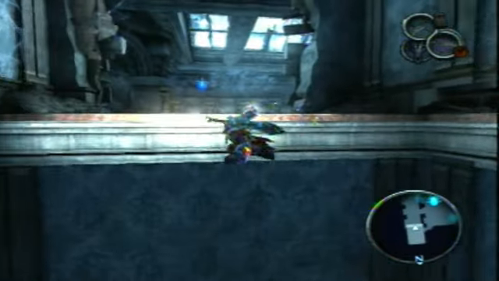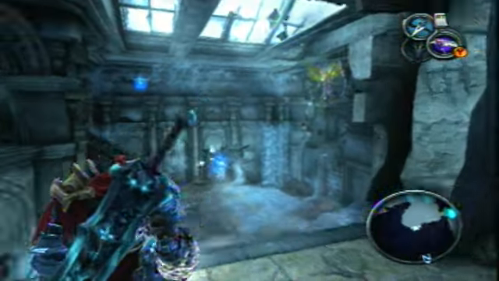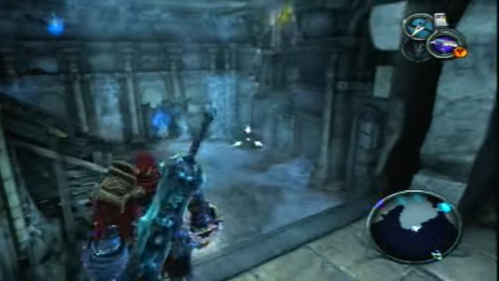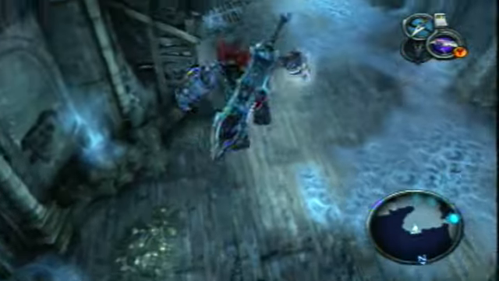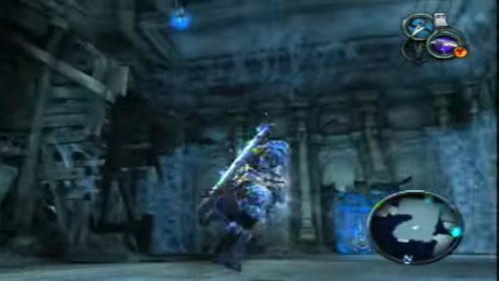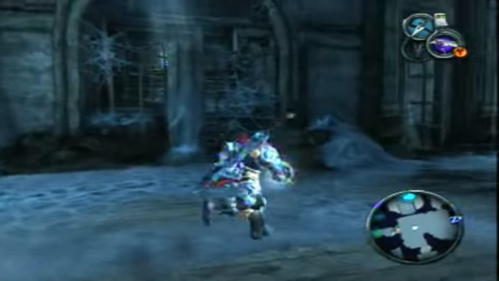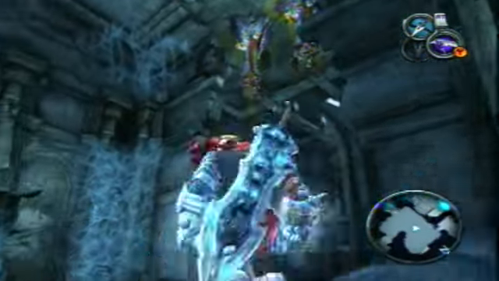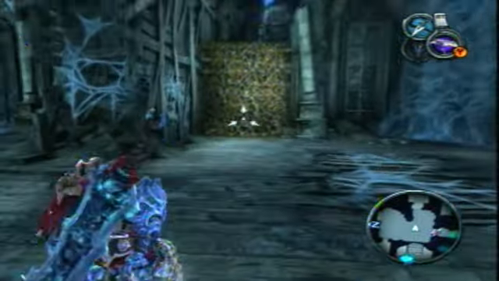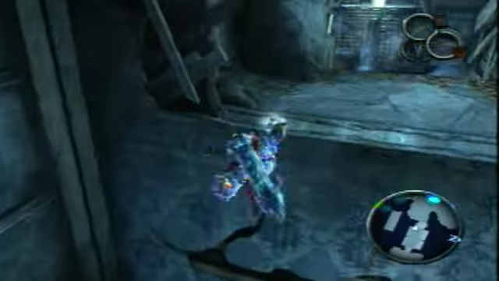Here we go. Got a grabby plant. Got a swinging point. Can I hit it from here? No. Okay, I gotta jump down apparently. My eyes are seeing things of late. Now the beholder's door. Is that like the third one we've seen? Okay, grabby plants. I don't trust you. Whoops. Ah, I kinda messed that up.